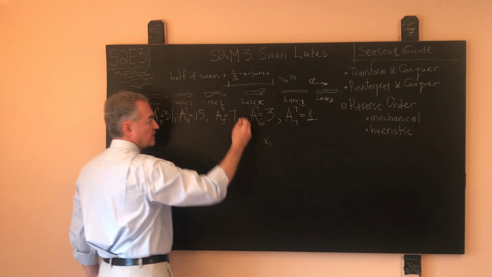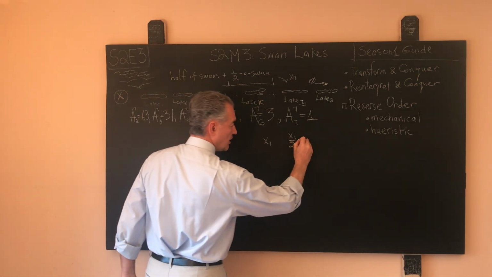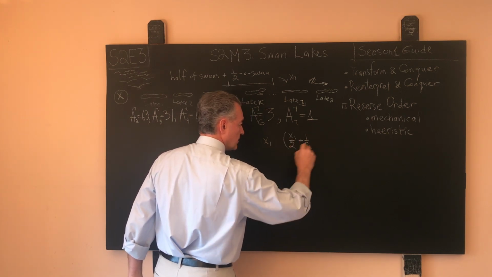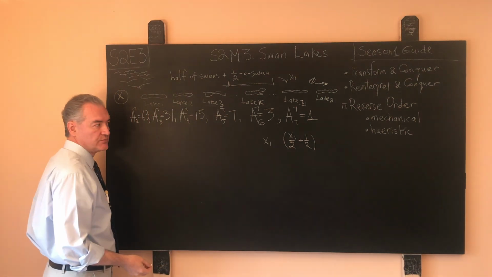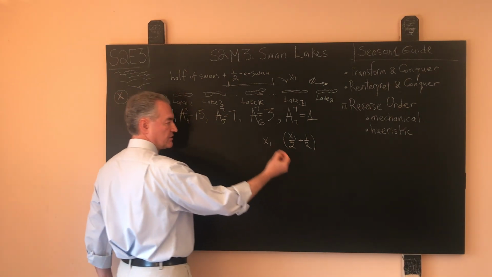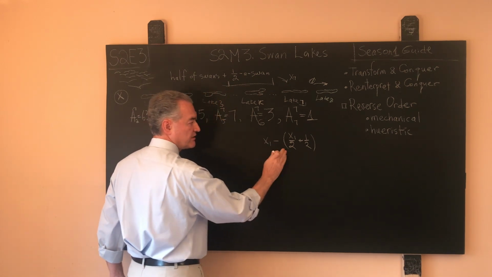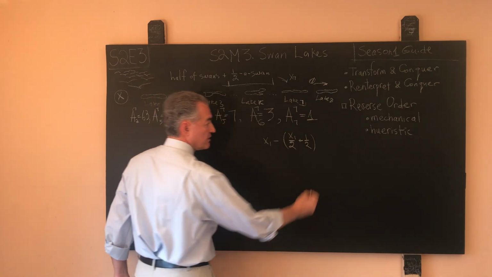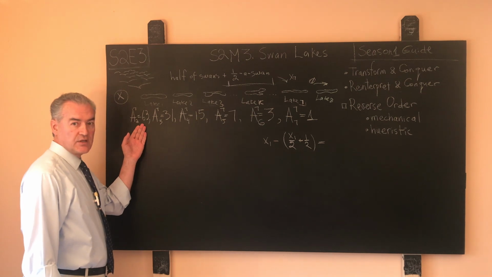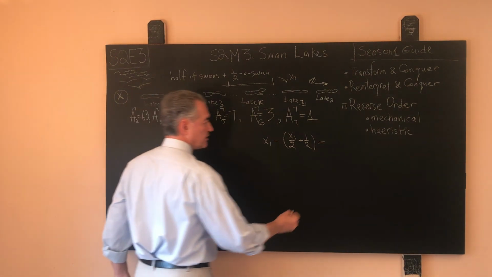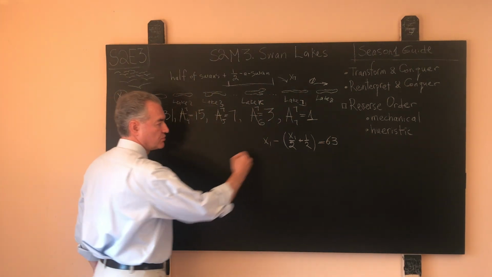How many swans land there? Well, x sub 1, 1/2 of all the swans plus half a swan landed on the first lake. And how many swans remained in the air after that maneuver? After that maneuver, the number of swans that remained in the air is equal to the difference between the number of swans that approached that lake, x sub 1, and the number of swans that landed there. And that number is equal to the number of swans that flew towards the lake number 2. That number was computed by us in a straightforward manner, 63.